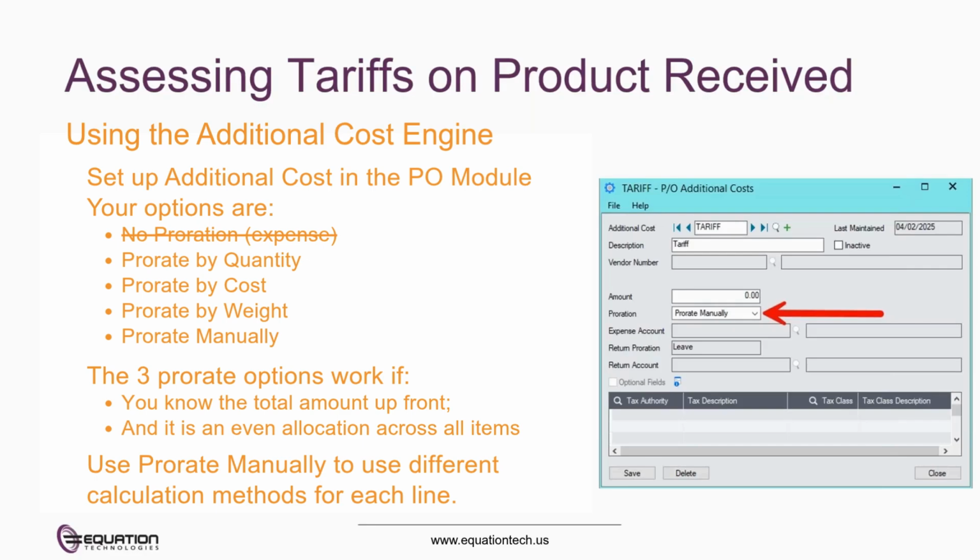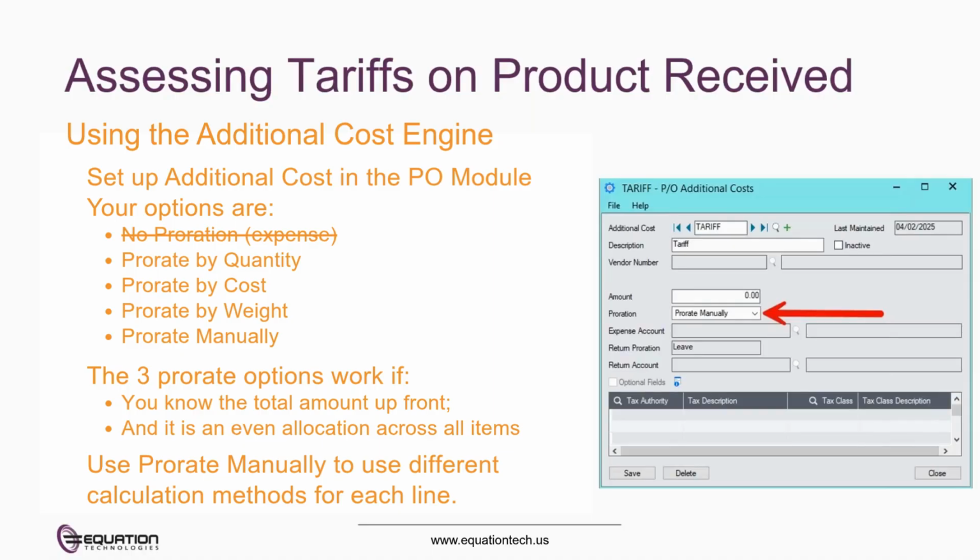across all the items. So for example, if you are bringing in wine and your whole container is filled with wine and that's all very identical, you can use, say, cost or weight and just allocate that cost across all of them. Of course, it's also good for other additional costs that you might have, such as the freight shipment itself.